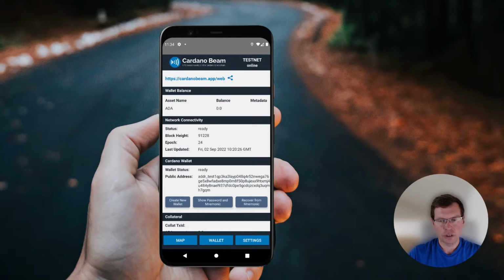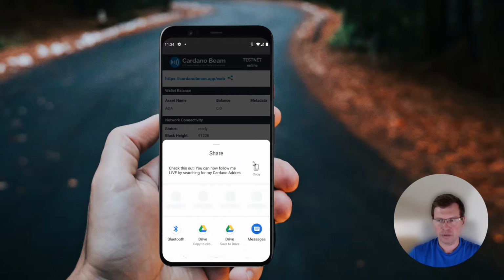For this reason, we need to add at least 3 ADA of collateral to the wallet that we've just created. To do that, we need to send 3 ADA to this public address. To make it easier to copy paste this address, you can share your location with yourself.